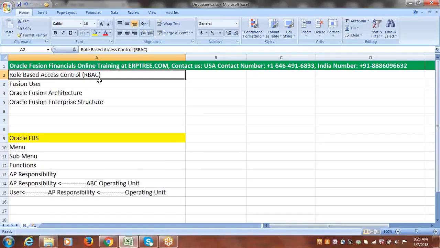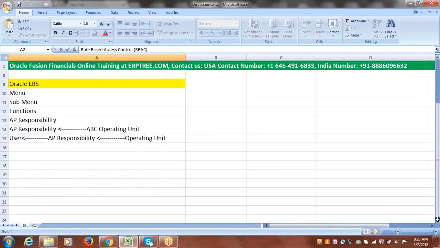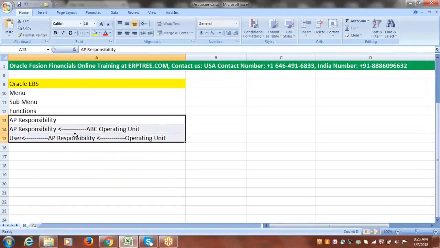Now there are no forms in the Fusion environment. When you are going to work on payables or receivables or GL or any application, all will be running as web-based forms. That is the reason they completely moved from the menus, submenus concept to the roles concept. Here the point to understand is that in the Fusion applications we don't have a concept called menus and submenus. Equal to that, they introduced the roles concept. When you talk about role-based access control, what are the key points we have to understand, and how are those similar to EBS menus, submenus, functions; we'll see that.